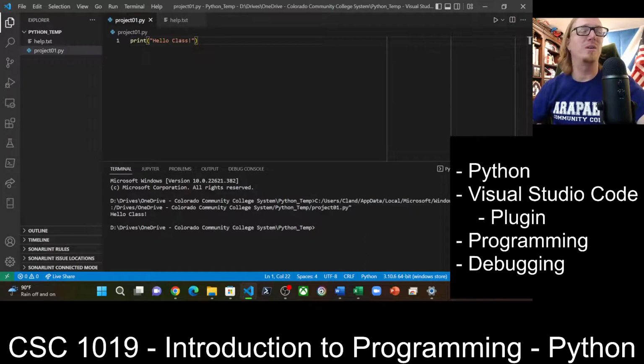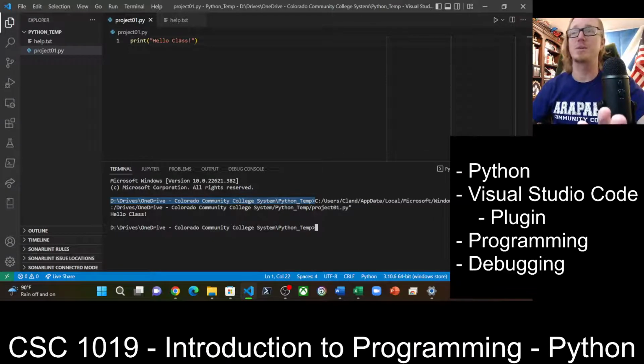But for now, it's going to show what folder you're in. So this is the folder. And then it's going to show you the command that it executed. So this is the command. So it's using Python 3.10. Then it sent Python the file. So here's our file. It's been sent in. And then here's the output. So it says, hello, class.